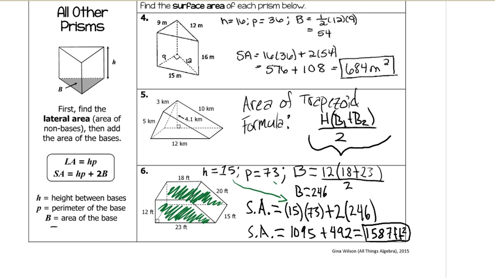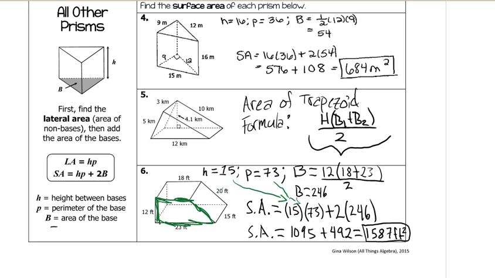Now the 73 is my perimeter of my trapezoid. So it's the outside of this trapezoid. So this side plus this side plus this side, right? This is the same plus this side. This is the same. So that is what it's talking about, the perimeter of the outside of this trapezoid. That is how you get 73. 12 plus 23 plus, let's see, 20 plus 18. You add it all up, you get 73.